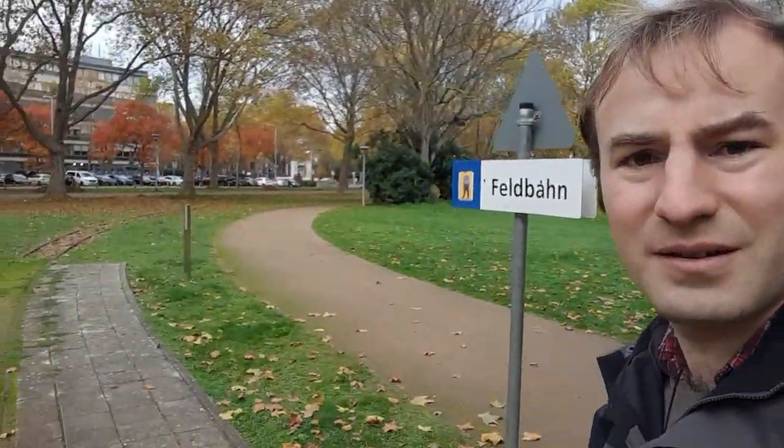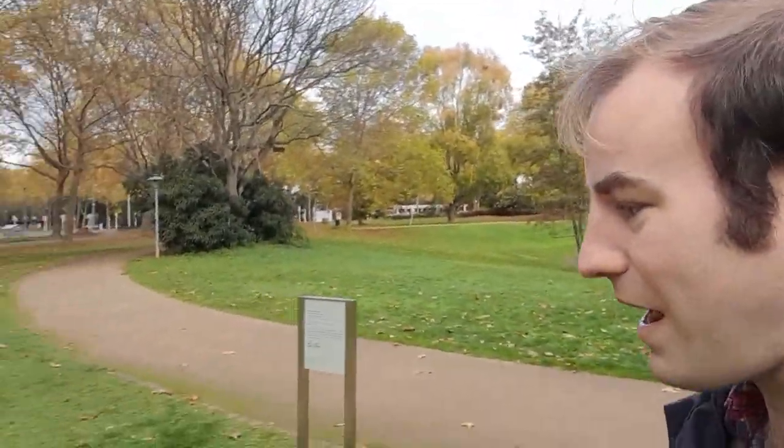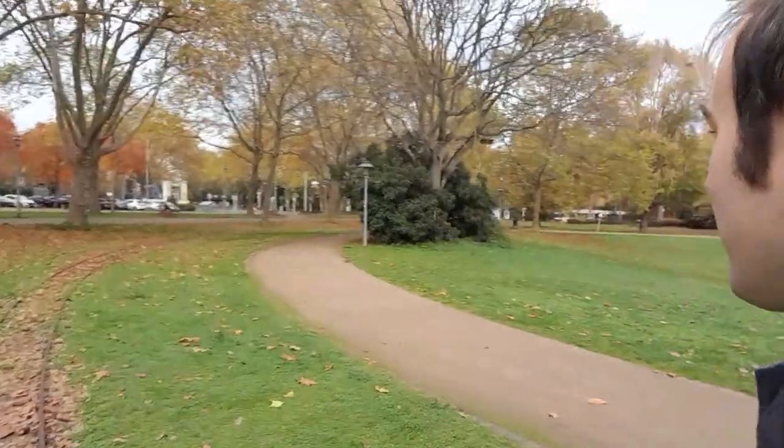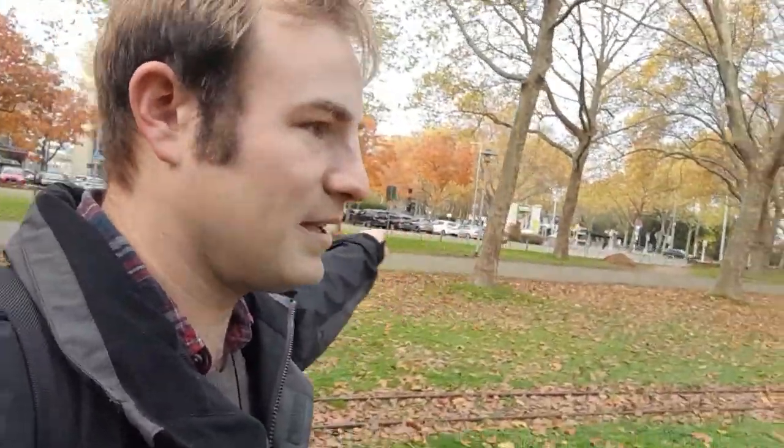So this is the little station here. See that field barn? So this is where you'd catch your train. I don't think they have any steam locos. I might be wrong. Thing is, if I follow the track, I should at some point come to an engine shed. And when I come to an engine shed, I may or may not be able to find any rolling stock. What I'm also going to do, while we're here, is show you the tram stop on Route 6. Yeah, Route 6, because that Route 6A is over there. So I don't know where that vintage tram's disappeared to, but just over there is the tram stop.